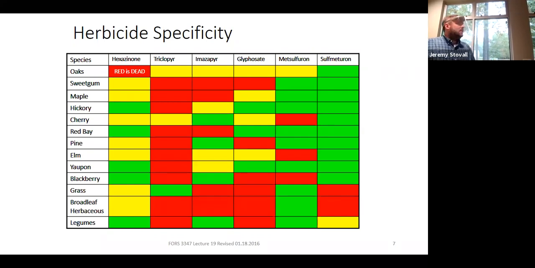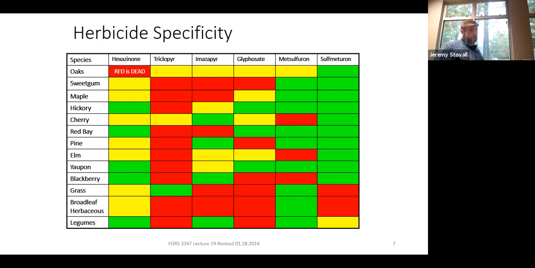So it's foliar in its activity, and it tightly absorbs to clay in the soil. So once it gets in the soil, it does not move, okay? There's only two cases where you tend to find glyphosate in streams. One, you applied glyphosate to the stream, or two, you have erosion on your site and sediment that glyphosate has bound to has gotten into the stream. So other than that, we really do not see it moving. It is not absorbed through the roots. You will see some individual stem methods with glyphosate, hack and squirt, and so it can be used for that.